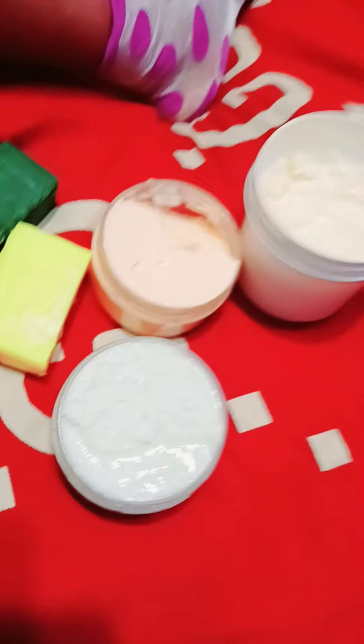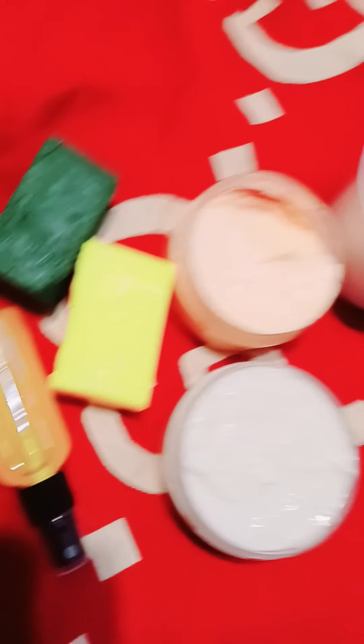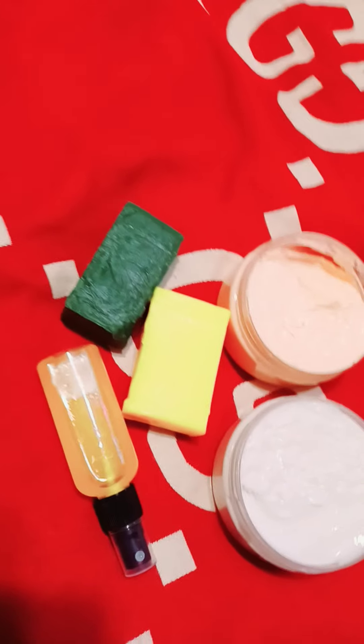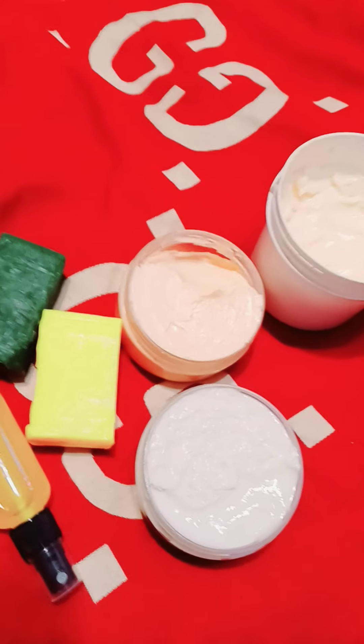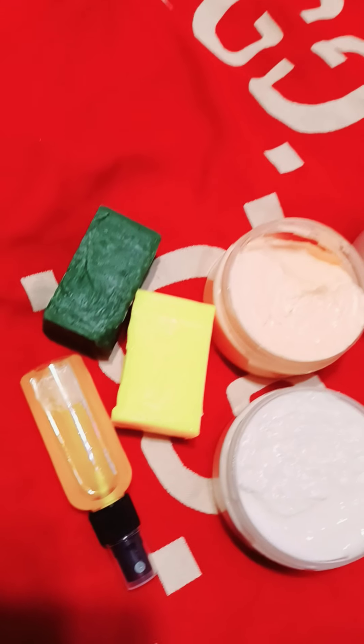Just to show you how the product works — this was last week. She started last week. She came in, did her consultation, and see the new skin coming up. That's the beginning of the process. A lot of persons don't understand — you could peel and peel and peel. The peeling cream, which is the Bleach 5.5, alone will not get you lightened. Not everybody is going to peel, and the peeling is not for everyone. Today we're going to do a two-part video; that part was just to show you the peeling process with our client.